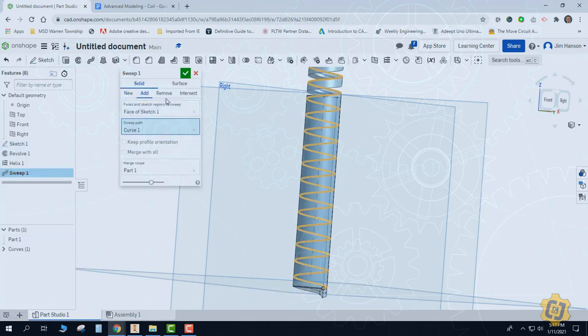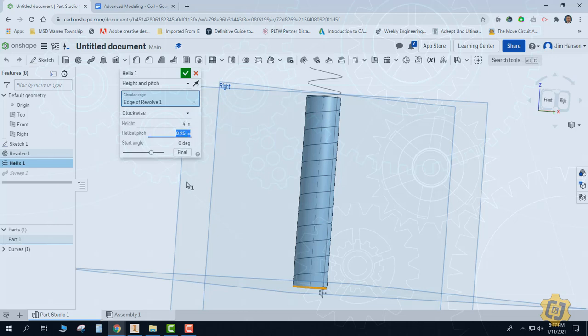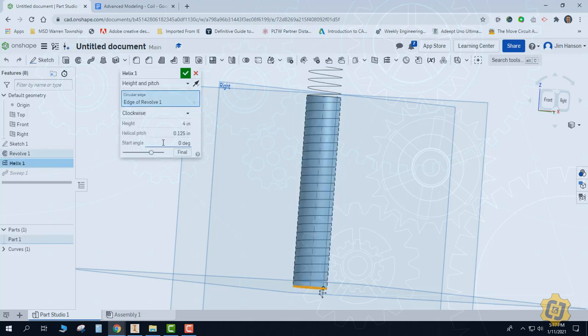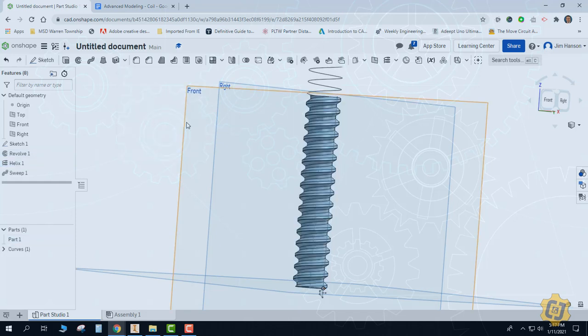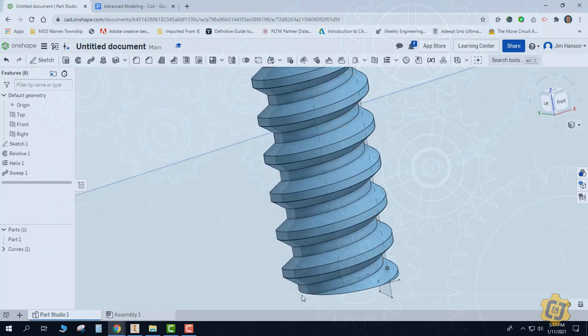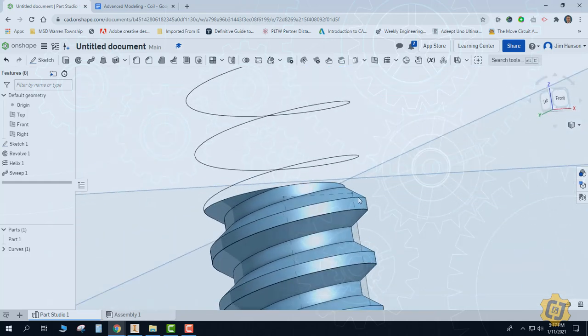And remember, this time we're doing it as a remove. And it looks like I could go ahead and have a pitch that's a little bit tighter. So I'll go ahead and accept that. And because I have the height already defined, the height will always be the height. So I don't have to worry about that. I'm just going to go ahead and close the pitch. And that looks a little bit too small. There, that looks pretty good. So again, I have a much better transition here at the bottom where it starts out as nothing and folds into a thread. And then I've got the same thing up here at the top.